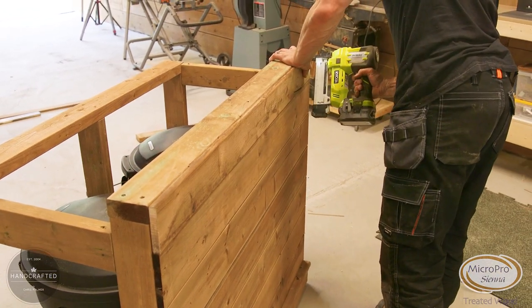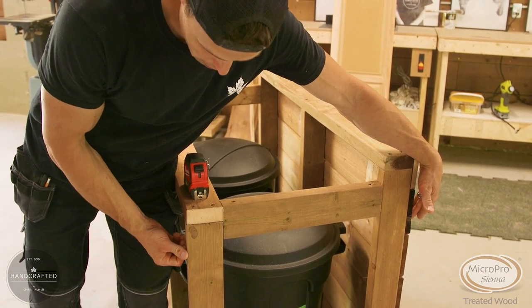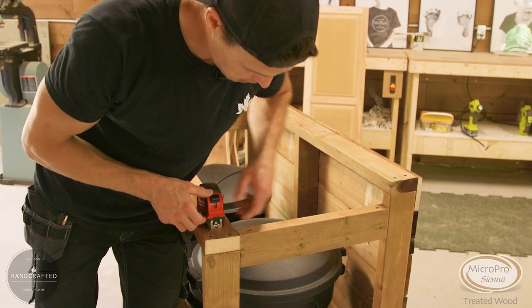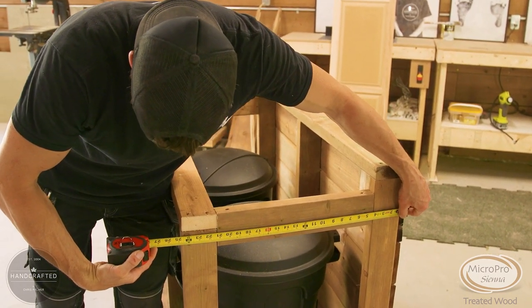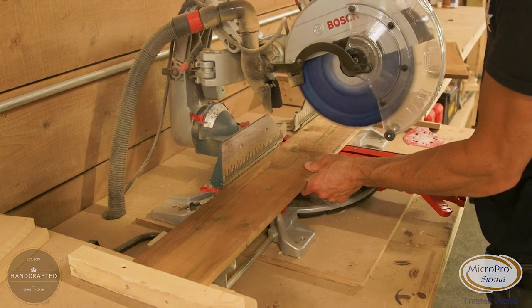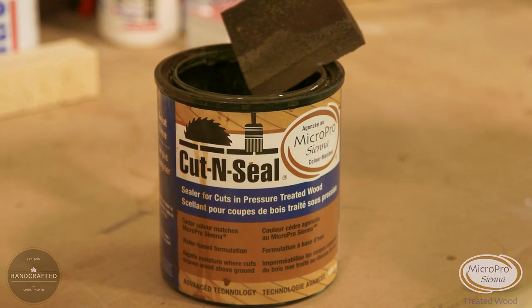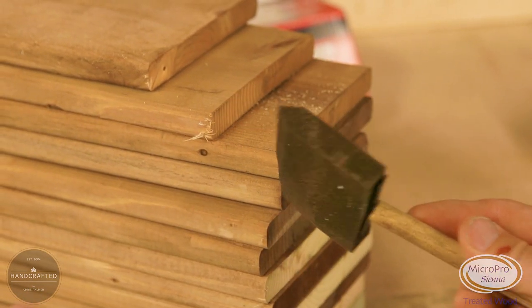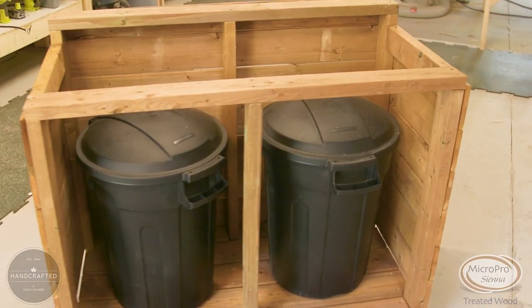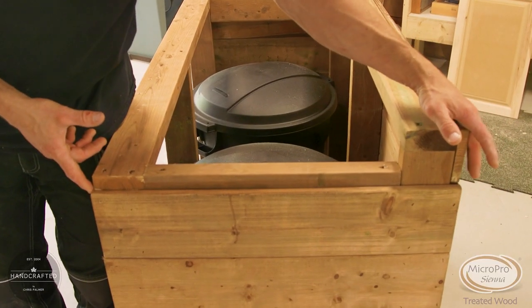With our final backboard in place we can work on our sides. I'm going to cut the board to go all the way to the edge of the fence board to the front of the two-by-four — that way when we install a door at the front it won't have any interference when it opens. That measurement is approximately 24 and three-quarter inches. I'll double-check at the bottom to make sure it's continuous, then make all those cuts. Make sure all cut ends have cut-and-seal on them so the wood is treated and not left exposed. We've completed our side — all that's left is a small section which we'll address after we build the top.